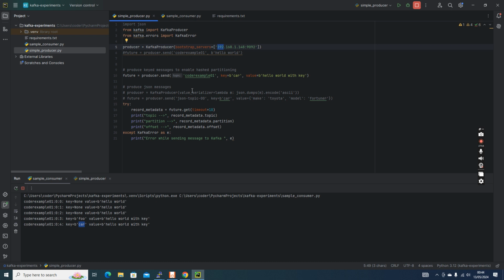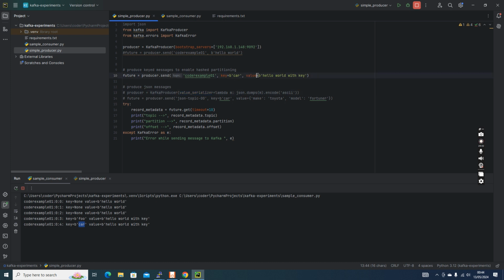With a serializer. There is something called serde, serializer and deserializer. Serdes are used for handling different types of data formats in systems. It's not just for Kafka alone; this concept exists in other systems as well. For example, in query systems like Apache Hive, there are serdes. Here in Kafka we also have serdes, and we can create custom serdes depending on our need.